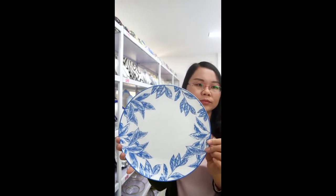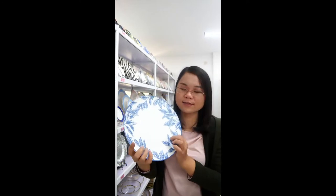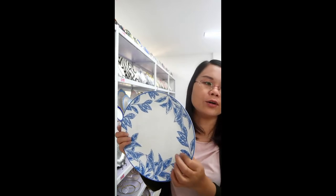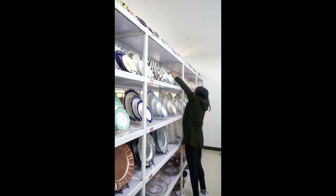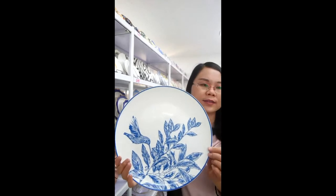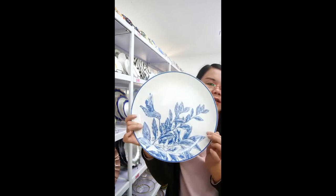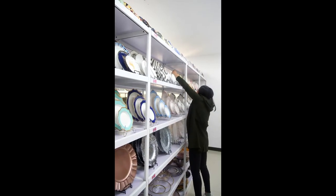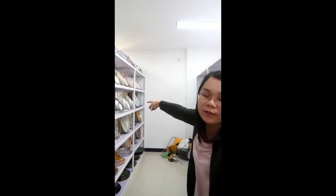Dinner size. Dinner size is different from the dessert and the side size. The center is all white and the edge with the leaves. Biggest one, charger size. So good quality and high level all bone china plate. Next piece. Okay.